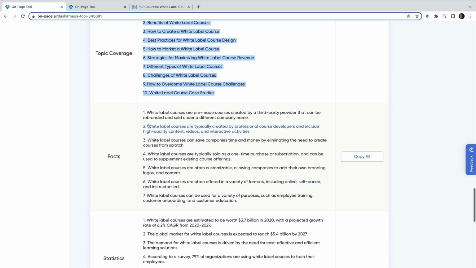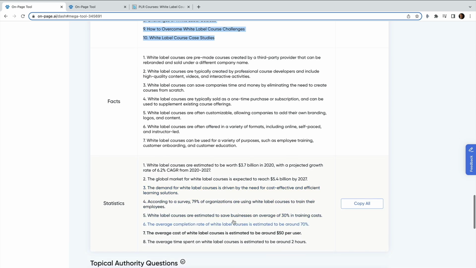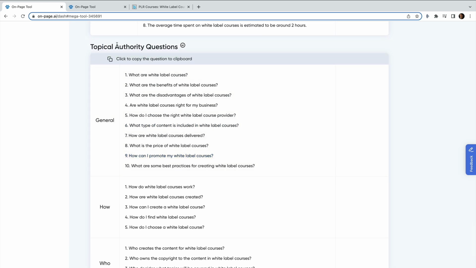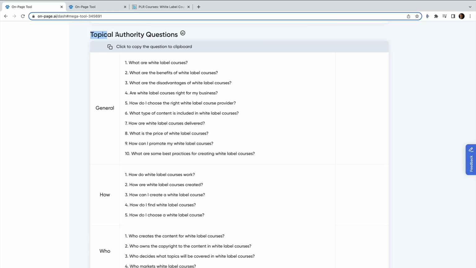So these are, again, immediate improvements you can make that will make you more relevant in exactly the best way that Google loves. And in the next video, I want to show you this really super cool feature, topical authority questions, which is, again, something Google really loves. And so we should obviously do it. In this video, let's look at this topical authority question section.